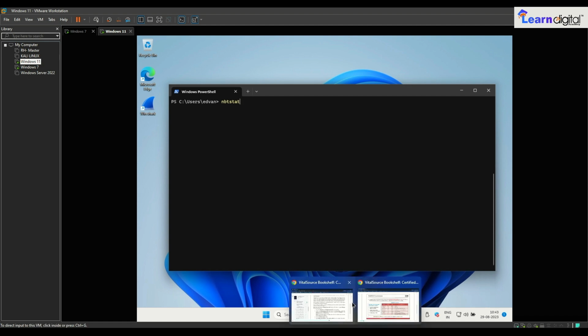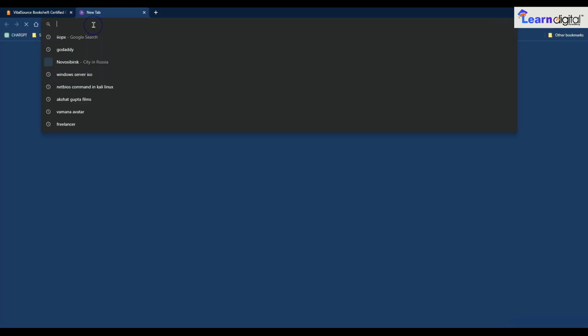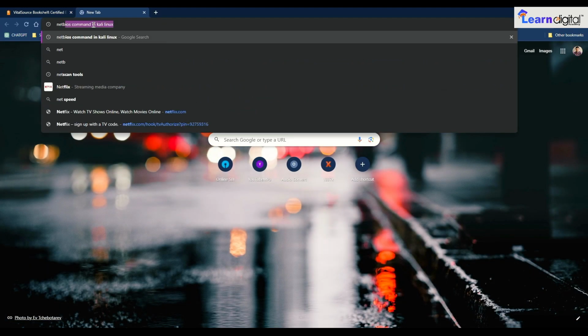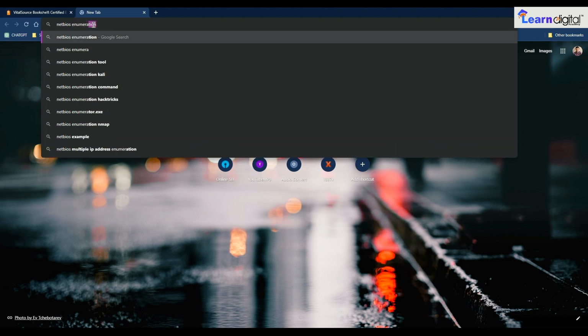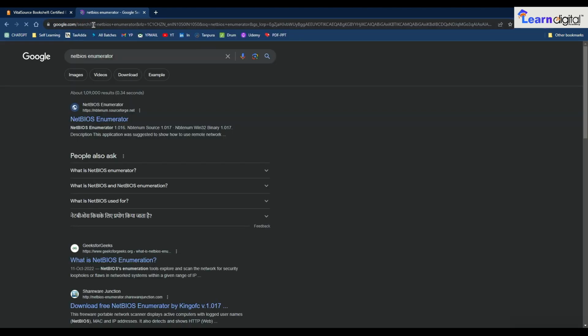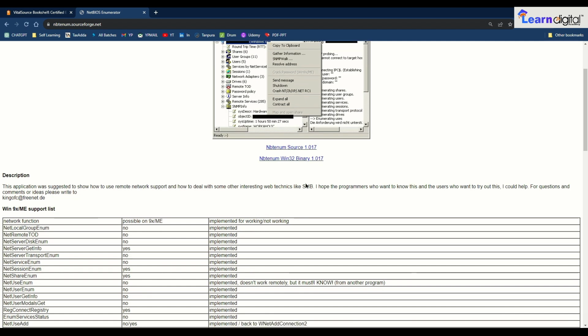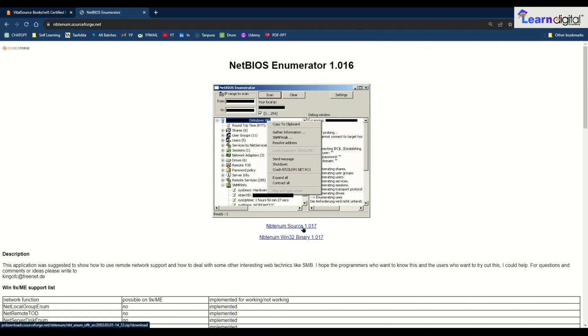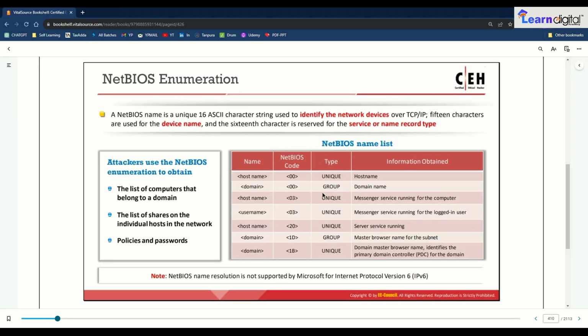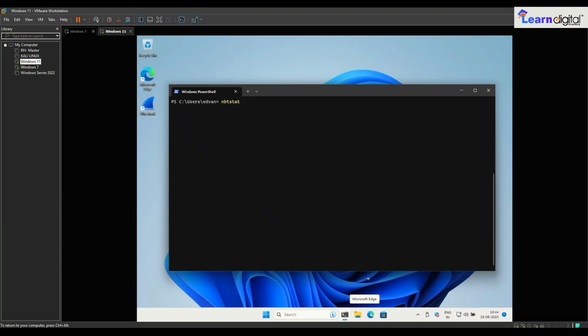You can download it from the official website or maybe SourceForge, and you will get the demonstration on this particular web page. It is a nice tool for performing NetBIOS enumeration. But the best part, if you can use Windows command line utilities, that will be recommended.